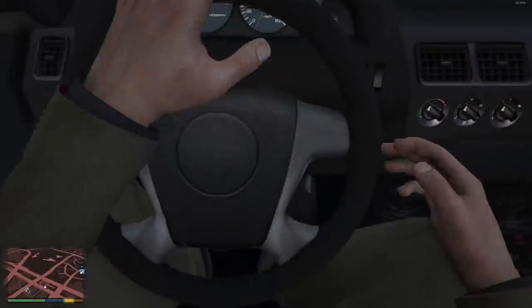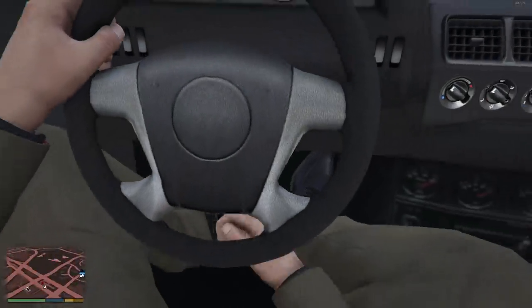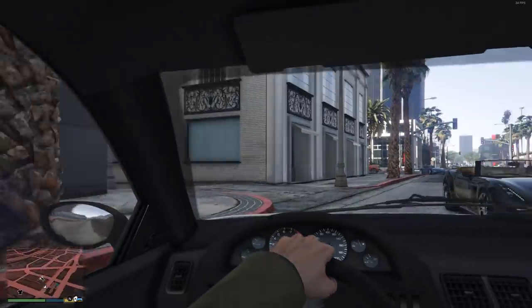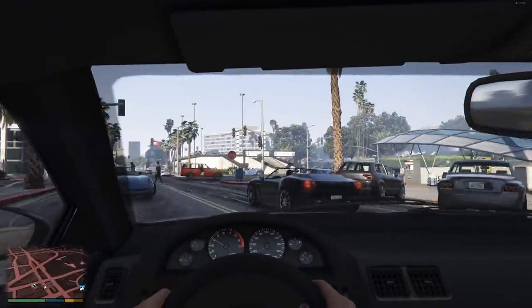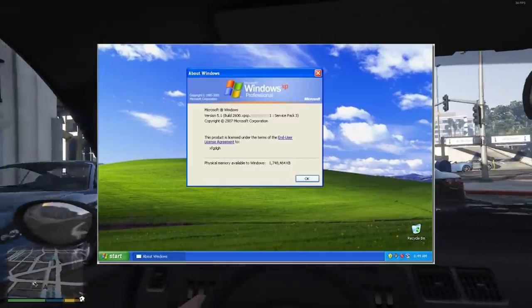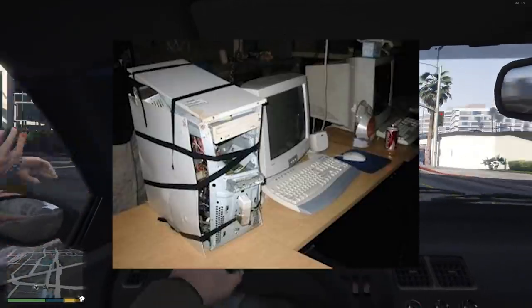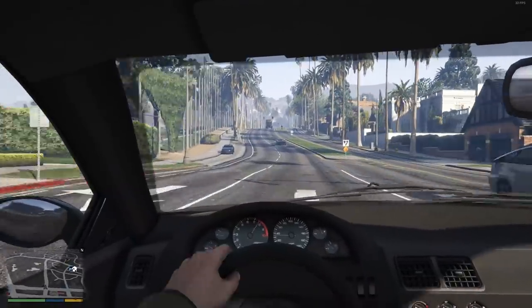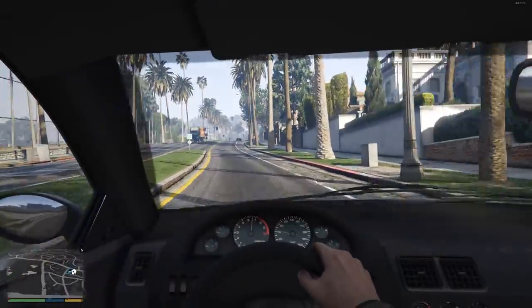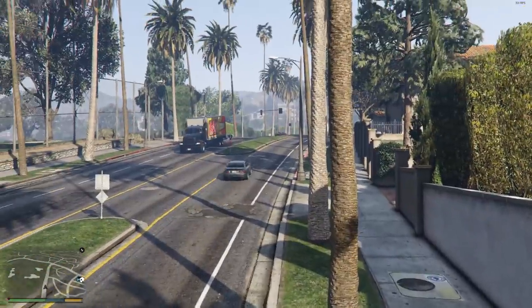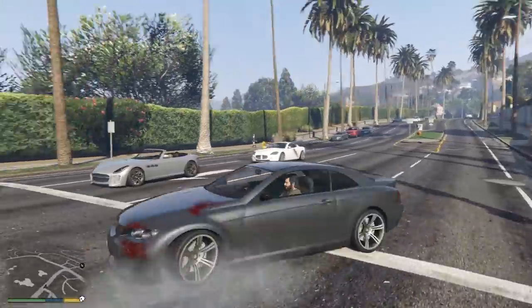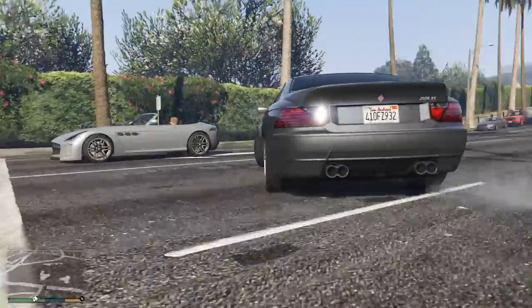Now, of course, if your computer is an absolute pile of shit, then you're probably not going to see much of a difference compared to other people. If your computer is still running Windows XP and looks like an effing shed on wheels, then you're probably not going to get too much of an improvement. But for those who have a low-end gaming computer or a low-end gaming laptop, or even just a casual laptop or desktop that isn't too old, this video will help you guys out. Let's get straight into this.